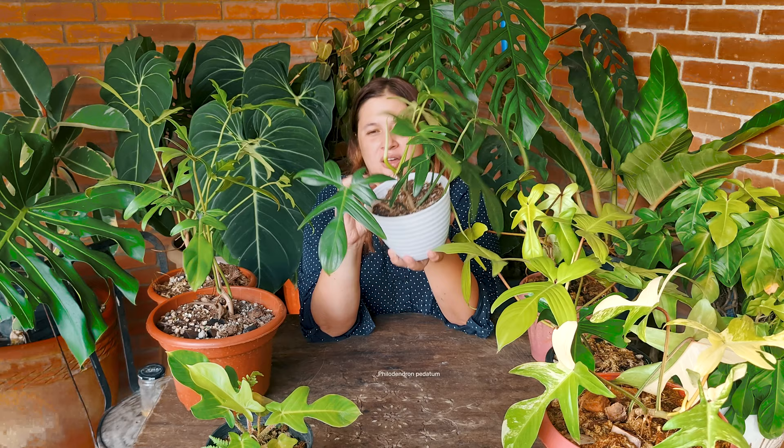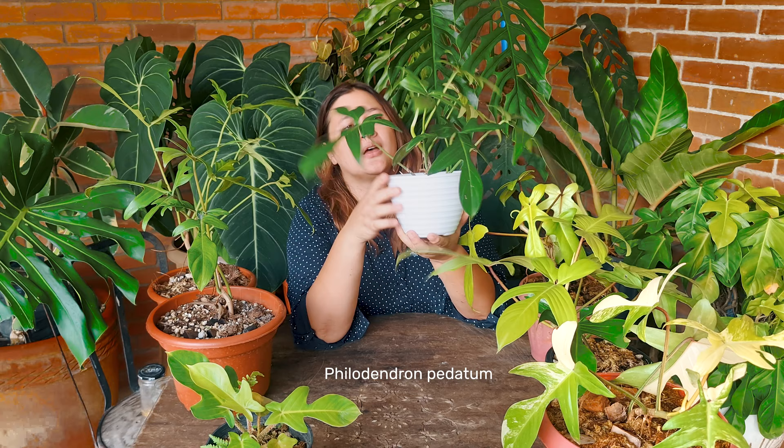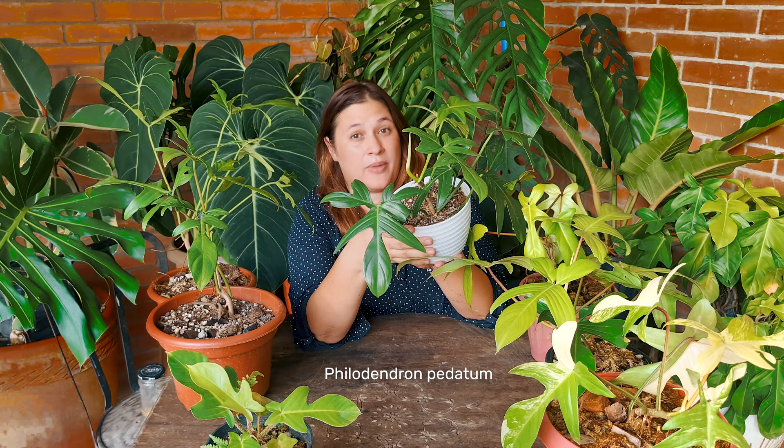Let's start from the very beginning. In 1841, at least among all of these plants that we mentioned, the oldest one mentioned was Pedatum. Now, at that time, there wasn't a lot of testing as far as plants were concerned, so there's a lot of confusion in the Pedatum part of the Philodendron family. What we know as Pedatum is this guy right over here — a pretty, multi-lobed leaf. It ranges from medium to dark green, is an epiphyte, likes to climb, and on average could grow between six to eight inches, but supposedly can top out at 14 inches.